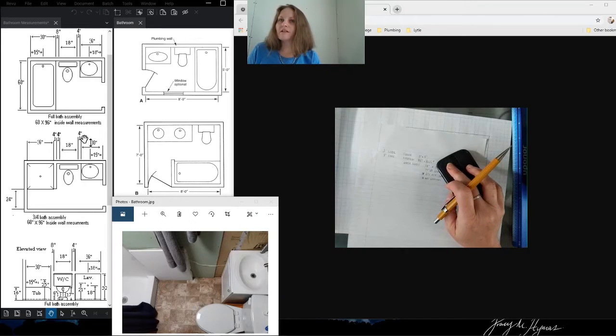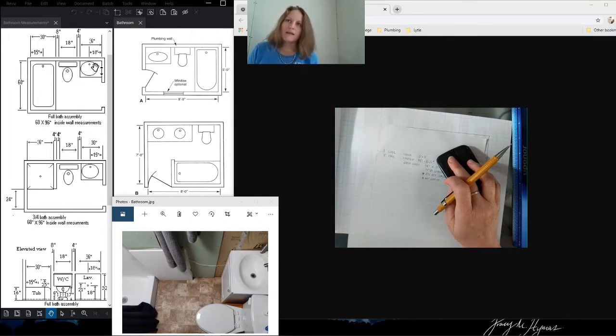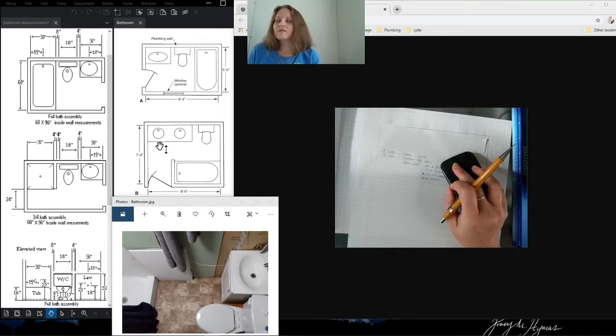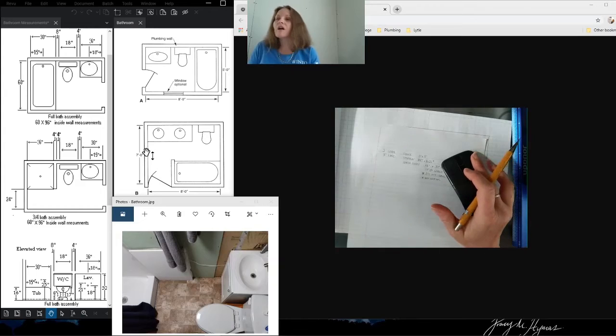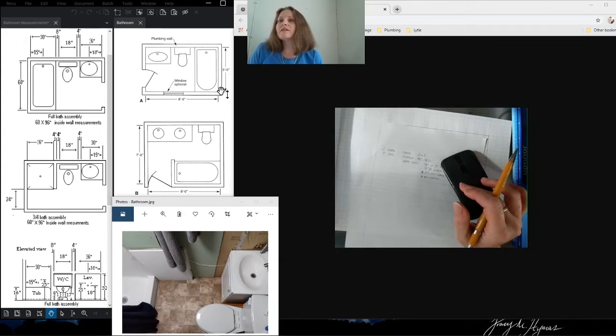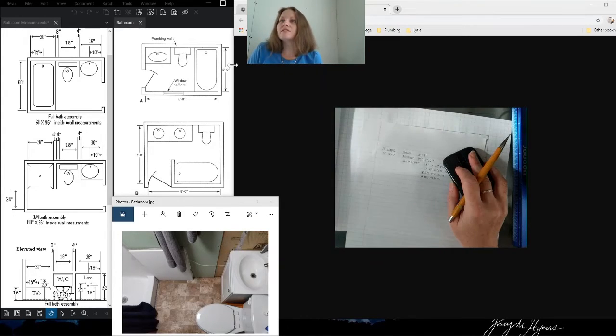18 inches here. Now, typically in a full bath assembly, sometimes you get a 36-inch sink and lavatory. Sometimes you get a 30-inch. I mean, sometimes if you got no space like me, you get the little teeny thing. It's your bathroom. You can draw a huge one. I'm not telling you you have to draw mine. I'm not telling you what's on the screen. I've thrown up some examples here.